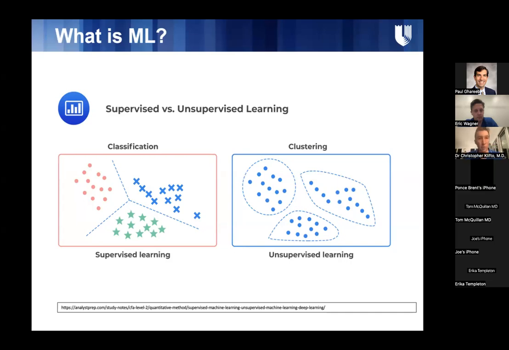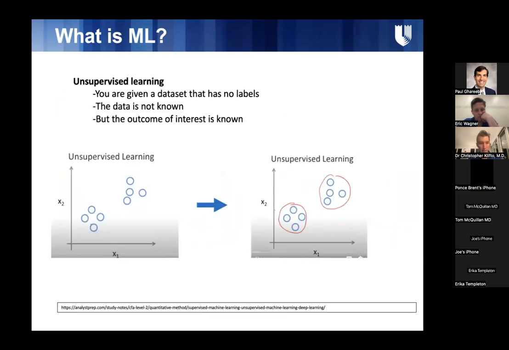So now we're in the machine learning realm of definitions. There's something called supervised versus unsupervised learning. And if you haven't, you'll hear about this all the time. Essentially, supervised learning is based on classifications, and you can see that on the left side. So classifying things. Unsupervised learning is based on clustering, making these groups and learning from the clusters. And I'll explain that moving forward.